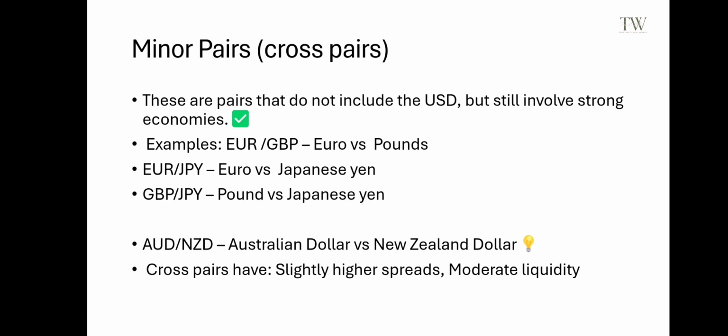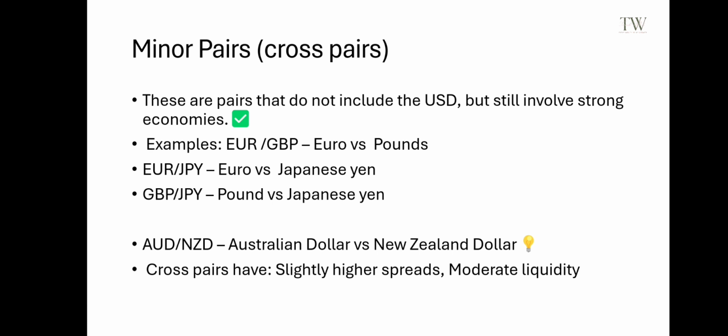Okay, now with these currency pairs, you may not see USD in them. In fact, you will never see USD in them. They don't include USD, but they involve other strong economies. Now, the major takeaway with these pairs is that they have higher spreads and they have moderate liquidity.